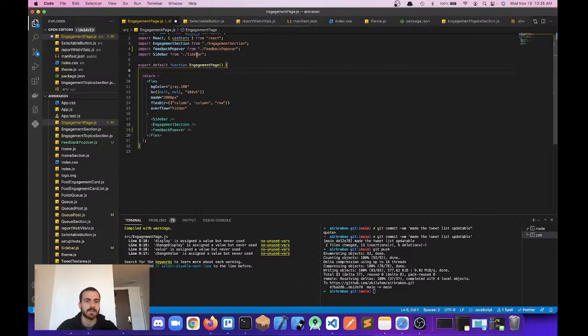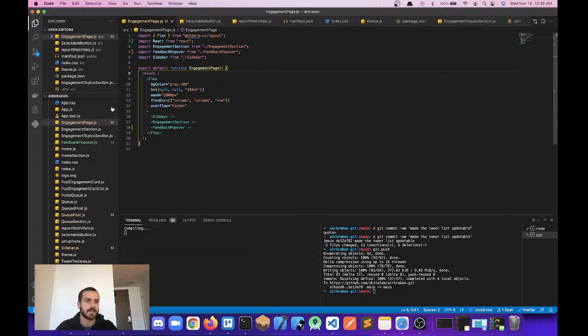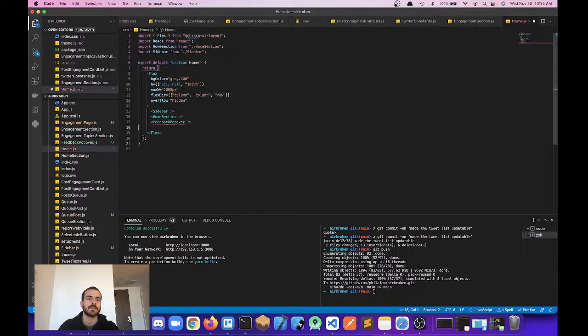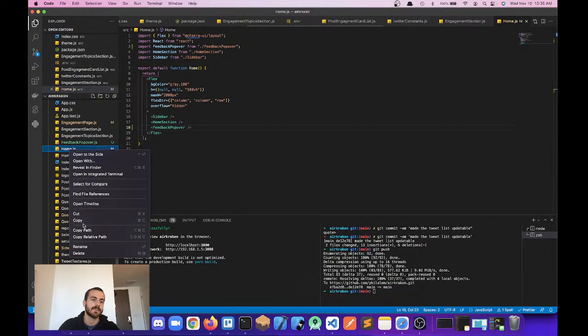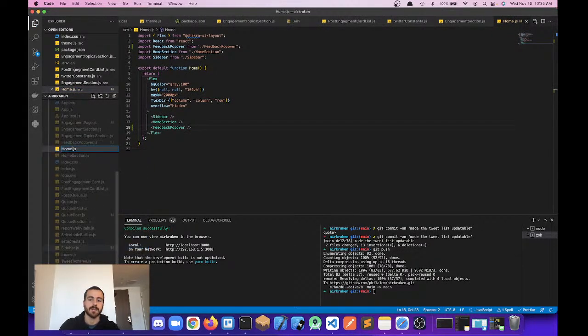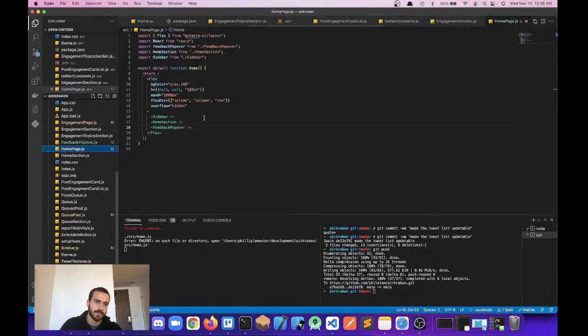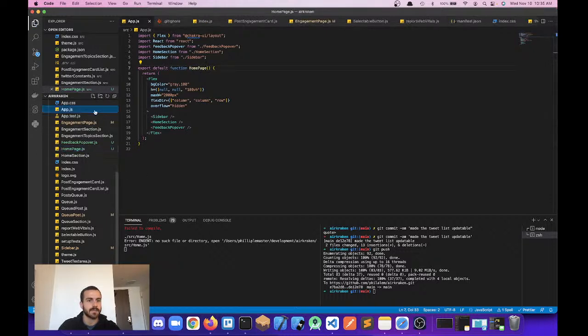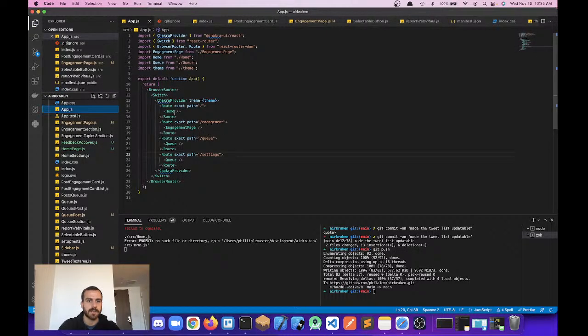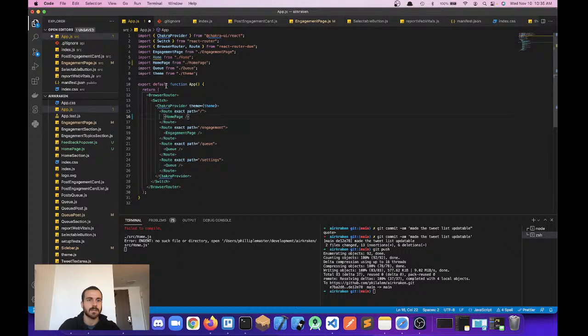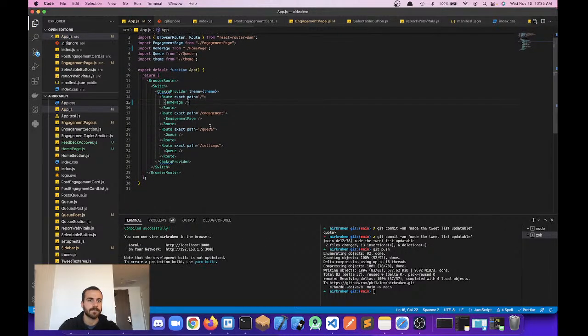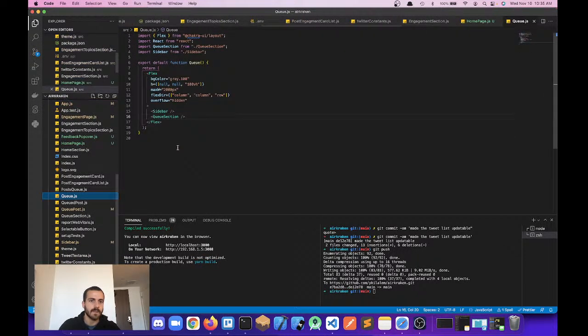Let's remove this. Don't need that. So our home page. Need to make sure these are named properly, because I realized I was starting to get a bit confused. So these should all be page. Let's remove the other one. Engagement page. This should be Q page.